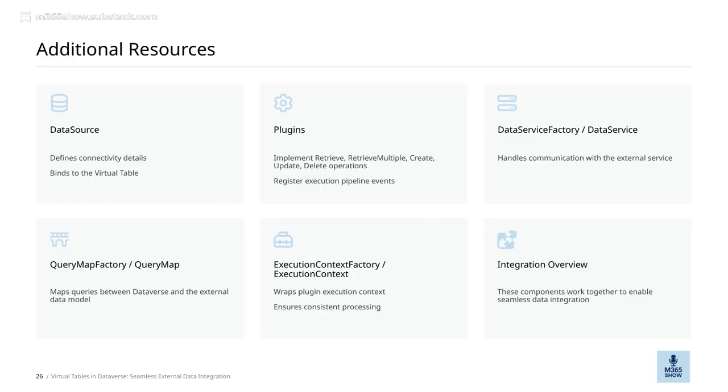Moving on, the plugins component defines the connectivity details and binds the external data source to the virtual table. This connection is essential for establishing and maintaining the link between Dataverse and the external system. Overall, these components form a comprehensive framework that enables seamless integration, making external data appear native within Dataverse. This integration aligns perfectly with our overall goal of creating connected, efficient, and flexible data environments.